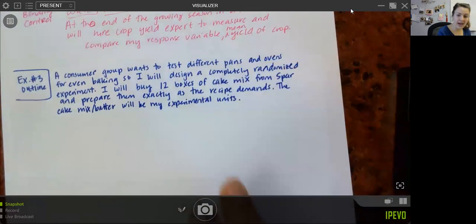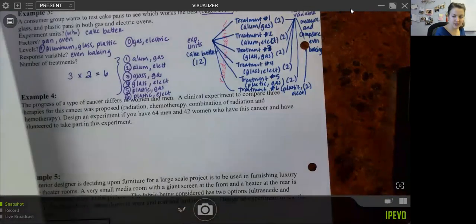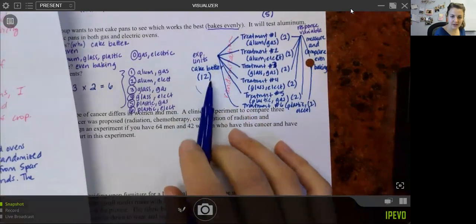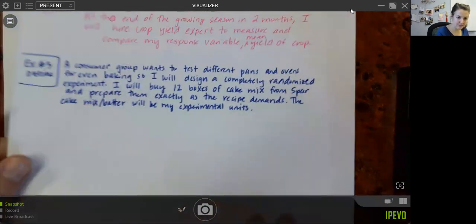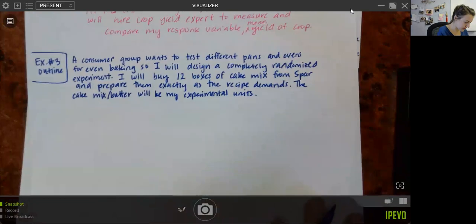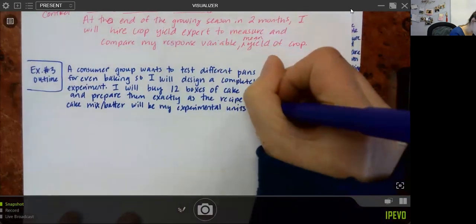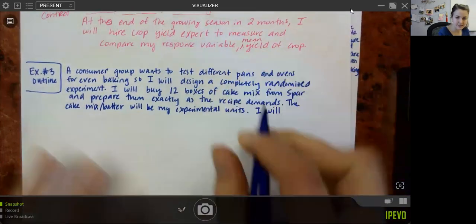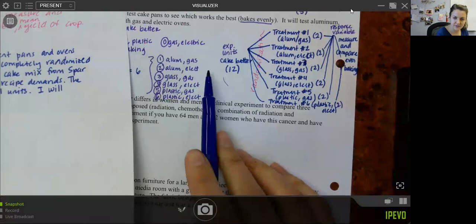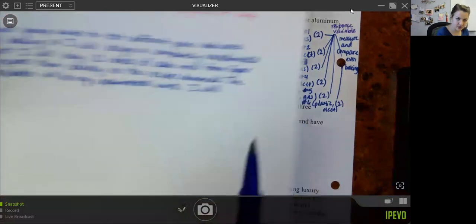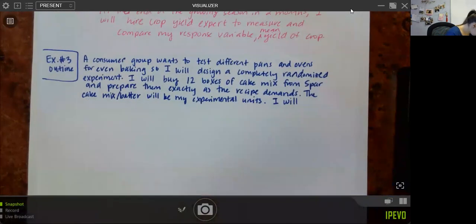So I'm talking about how I'm recruiting my experimental units. I'm going to buy them. Okay, and I said how many I'm getting. And I also am telling the AP reader that I know that those are the experimental units. I will assign, let's talk about the randomization because that's the next part of our piece. Moving from left to right, we've got randomization into those 6 groups.